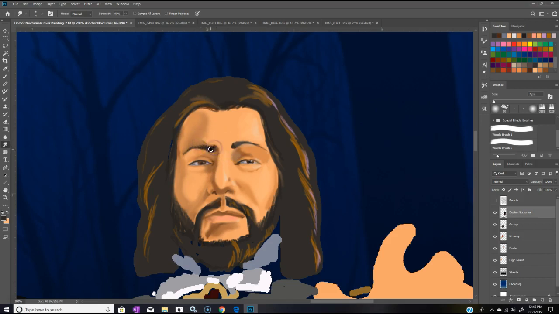Now that some of the big stuff has been moved around a bit, I can go back in and do what I want. Have to be careful. I don't want to make it look too much like he's got a dent in the side of his head or anything like that. As a matter of fact, I should probably make this just darker through here. Actually, darker still. Bring that back just a little bit more. There too.